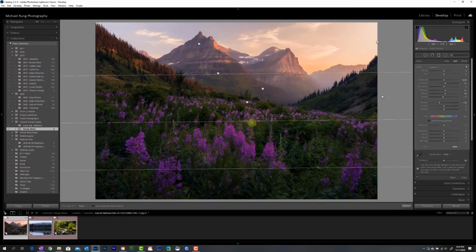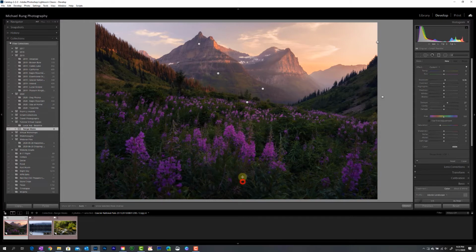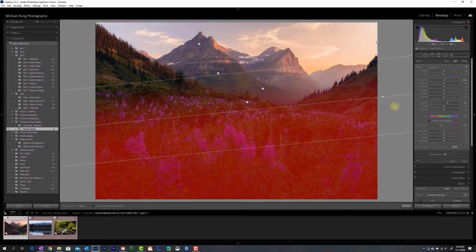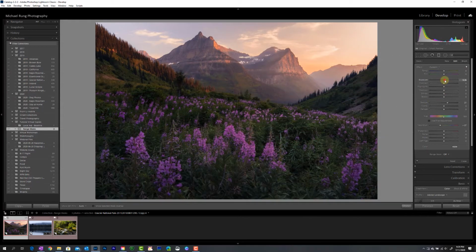So let me come back out to this image. I'm going to delete out this graduated adjustment that we've got selected here. And we'll come in and we will create a new one. And we'll just do this quick and dirty for the sake of example. And let me drag this up. And that looks pretty good. And if we recall, we clear these just all out.